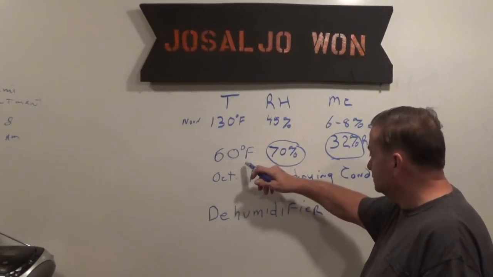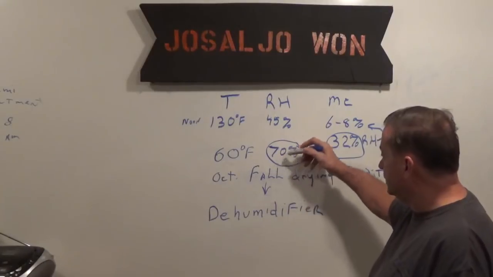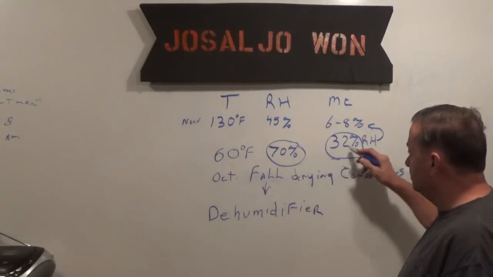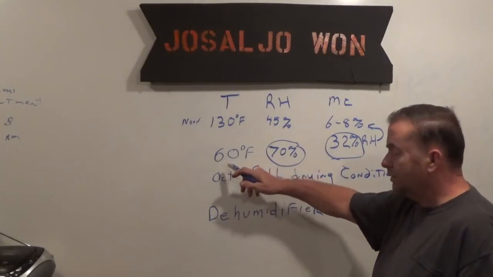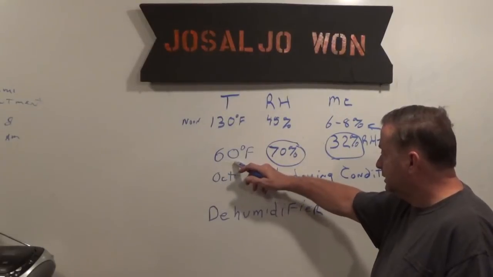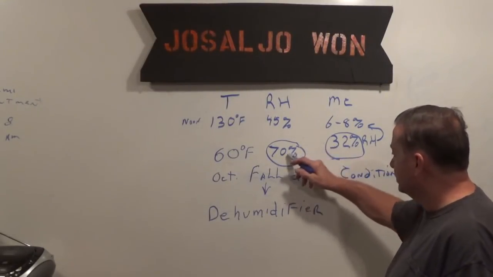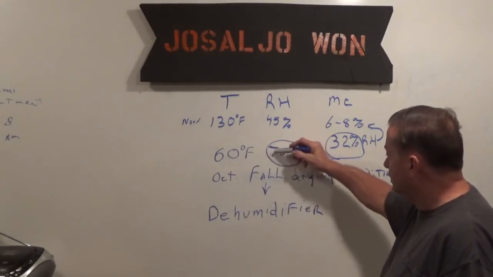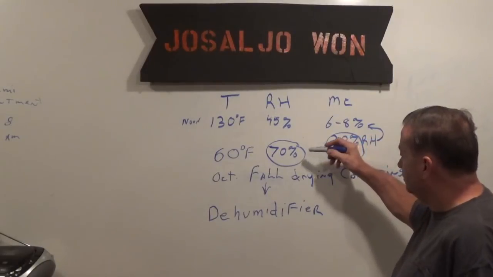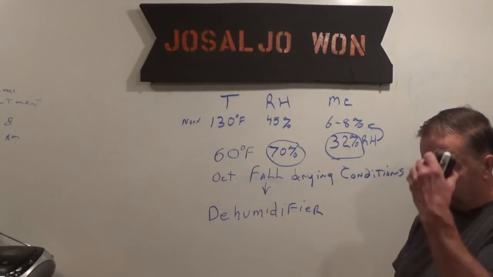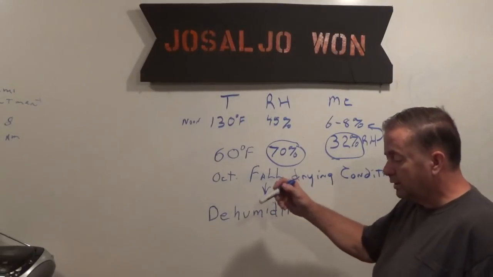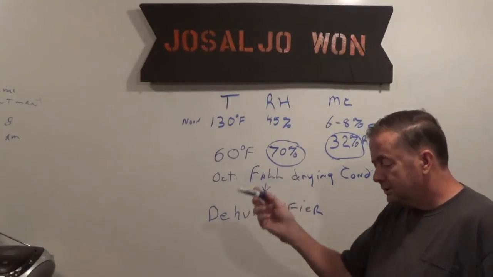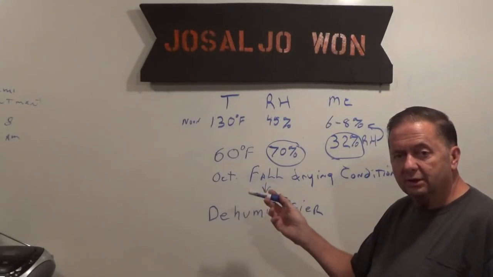So the thing is you want to try and get the relative humidity down to 32% and keep it there, regardless of the temperature. Now during the day, let's say we have a nice bright sunny day and it's 60 degrees and this is 32%, okay? The sun comes out, drives the temperature up to 130 and cuts this in half, maybe down to 15% or 20%. What happens with that? Well, you're talking about a period of time maybe from 11 o'clock in the morning till say 2 o'clock in the afternoon that this is actually going to take place.